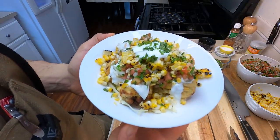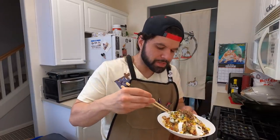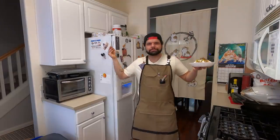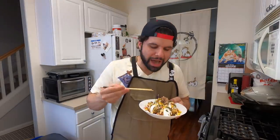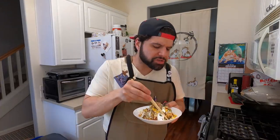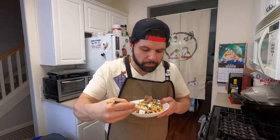I don't quite know what we just did here. I'm not sure what I should eat these with, so I'm just going to go with chopsticks. I want to get some of the lime sour cream, some of the corn, some of the cilantro — just everything in one bite. Cheers. We did it! It almost tastes like you're eating tacos — Mexican tacos, not Japanese tacos. The batter itself is incredibly neutral, but it just helps carry all of those other flavors. So good. Because technically you're eating takoyaki, but none of the flavors are Japanese. Does somebody want to start a food truck and run this?